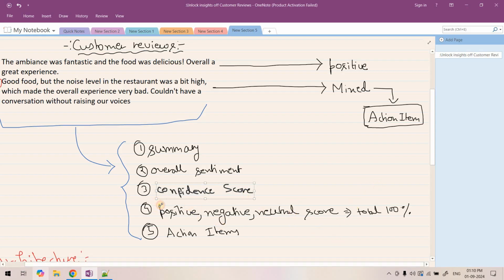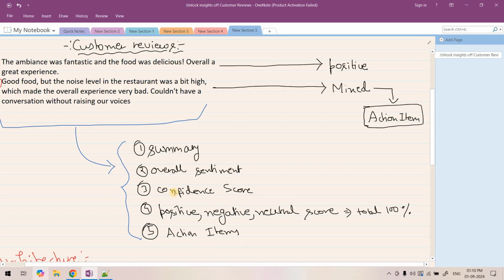And obviously, as you can understand, in sentiment analysis we have only these 3 possible outcomes. So positive, negative, neutral combined should be 100%, and action items can be an array, because we might need to take multiple action items out of that bunch of customer reviews, so it can be an array instead of a single element. So these are certain outcomes we can expect from the generative AI model if we are trying to extract insights from our customer reviews. Okay, right?